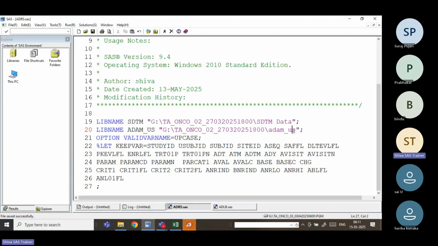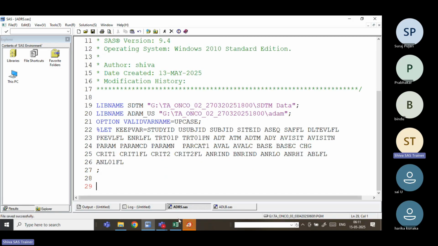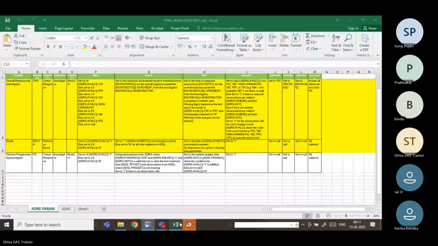SDTM and ADaM, we will also take the ADaM dataset. So what variables do we want to include? These are the variables.